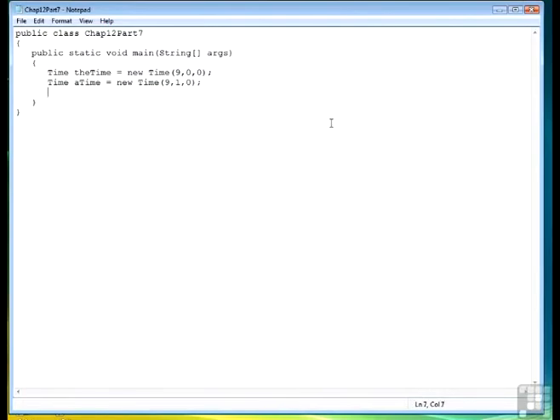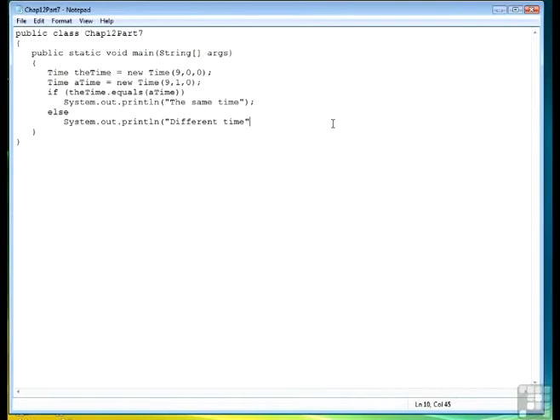So then to compare them, we can simply say if theTime equals aTime, System.out.println the same time, else System.out.println different time. So let's compile this program.